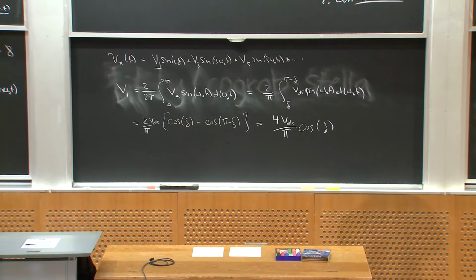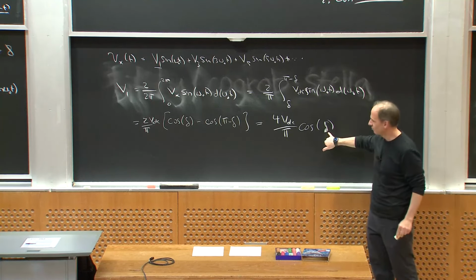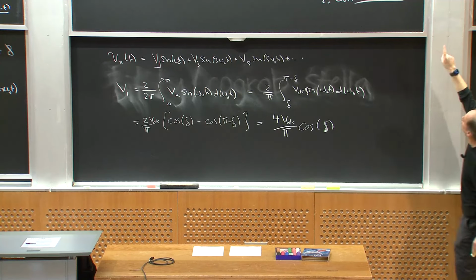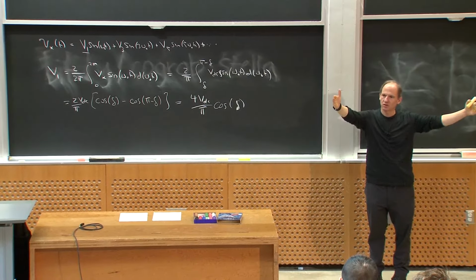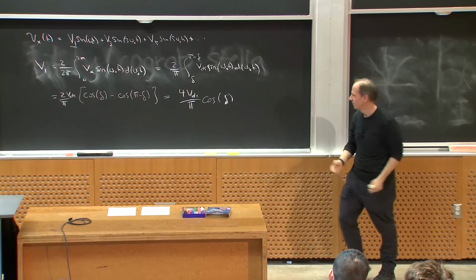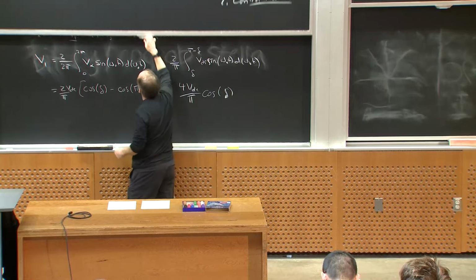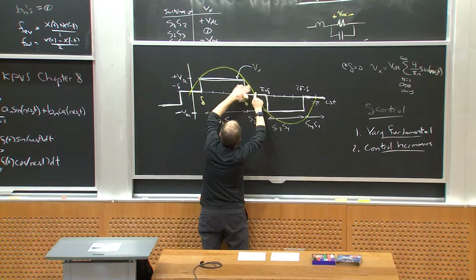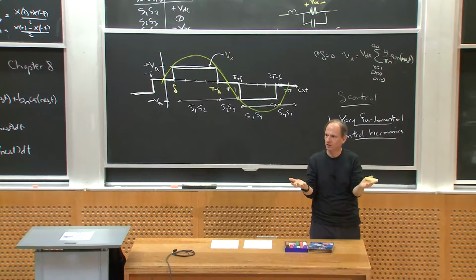So what am I saying? If I made delta equal 0, that's my square wave case, I just get a fundamental that's 4 over pi VDC, exactly what I said before for the square wave case. As I keep increasing delta, I make it non-zero further into the cycle this way and further into the cycle that way, I reduce my fundamental. Why? Because as delta becomes bigger, I'm reducing the amount of overlap between the white waveform and the green waveform, and when I multiply and integrate, I get a smaller number, and that goes as the cosine of delta.